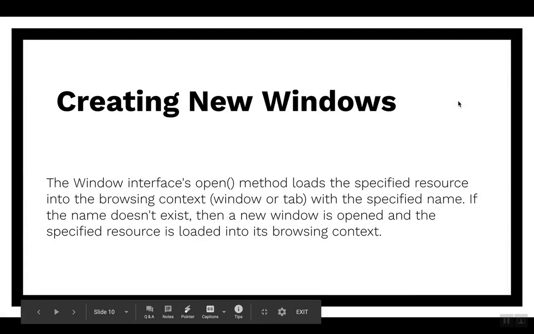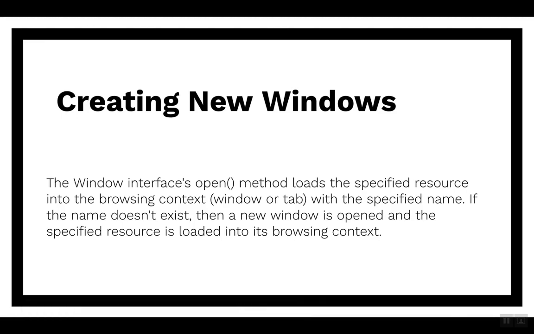All right, creating new windows. We always have the window.open method to specify to the browser which window to open. Within window.open, we can pass in the information that we want the browser to open up the link in a new window. This is not very different from what we learned in JavaScript, but it's one of the ways we can use jQuery to open up new windows. All right, moving on.